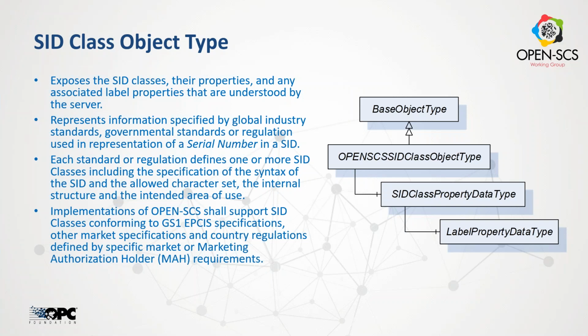We've picked those standard names, the tag names that show up in the XML messages, and said these are the properties that we can use to configure and define what is an SID class, and which, again, think of this as a product class or a final product class with labels on it. And what's the SID class and what are the labels, information associated with it. So a lot of this terminology in the PS and the PSS is really the GS1, and we actually have that in the OPC UA companion spec that we have to reference. We have to use these properties associated with the system. That's kind of a requirement for somebody who says they want to be certified to the OPEN-SCS system.